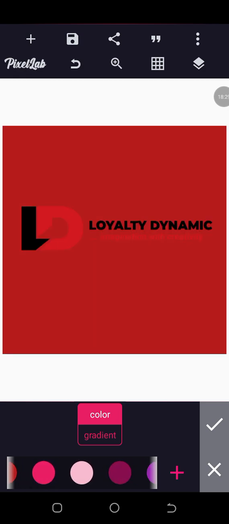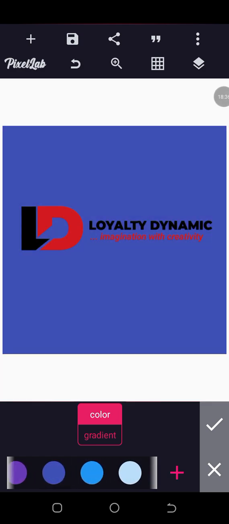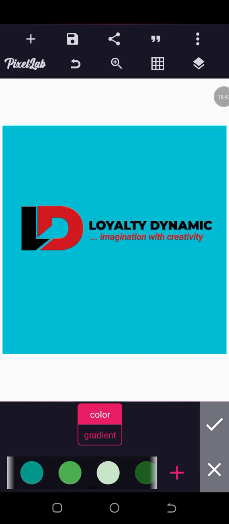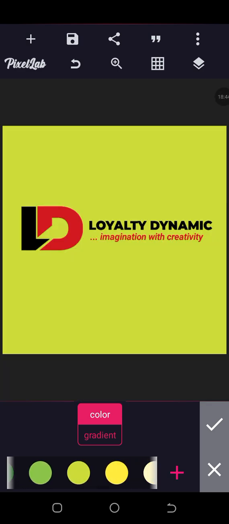So let's say we want to put, can even go with this, it's still nice. We cannot go with black because we're having a black element. We cannot go with this because we're having it. So we can actually go with any other color. It will still go together with it, giving it a different concept. That's one thing about logo. Just changing the background alone will be giving it another concept.